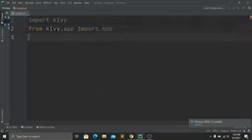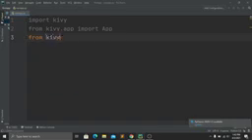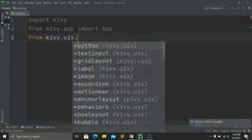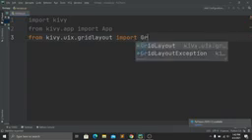So after this app, now we have to import another function, we have to add another library from kv, and this will be grid layout, because using this grid layout we will be creating the structure of our app. So that's why we have to write from kv dot uix, because it's actually design based, so it will be uix, and then we have to write grid layout and import grid layout.